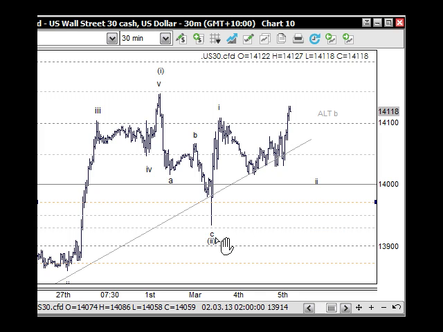But this current structure here could be an A, and then an A and a B and a C for the B wave, and the C wave down, and then moving up through here. But the B wave here is quite large compared to the pattern that occurred here, so it's more likely that we are on the right track. Intraday traders would need to be looking for support on a retest of 14,100 or the top of group 1 here, which would be the 14,130.